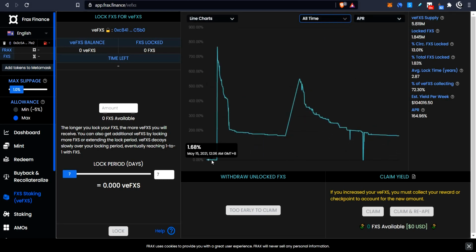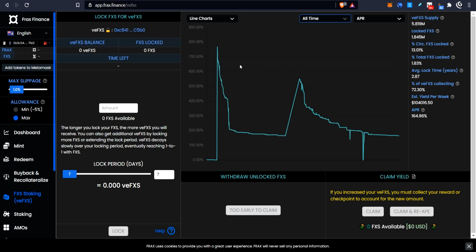So at first it was at 0, and then all of a sudden it spiked very high. This is normal, just ignore this stuff over here. And then there was a pretty big spike here. I'm not exactly sure, but it's slowly degrading the actual amount of fees that are being given to the veFXS tokens. Now, again, I might be wrong. It might not be fees. It might just be emissions or rewards. So anyhow, let's continue forward.